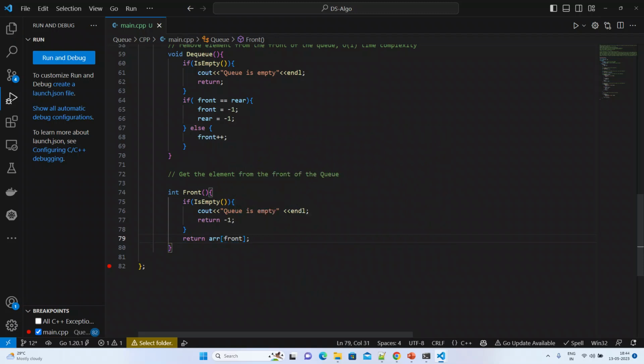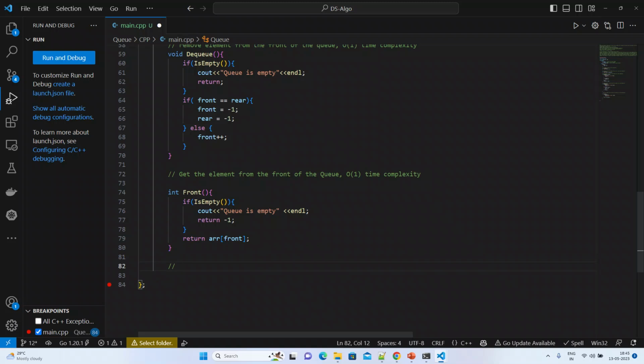Just array of front. We are not deleting any element in this operation. We are trying to return the front element. So if you see, we are not doing any loops or anything, so its time complexity is O of 1. That's it about the front.